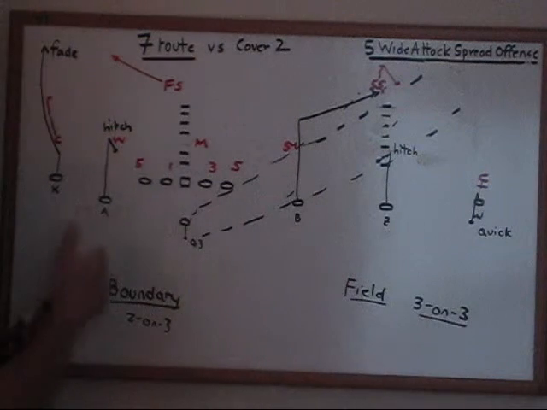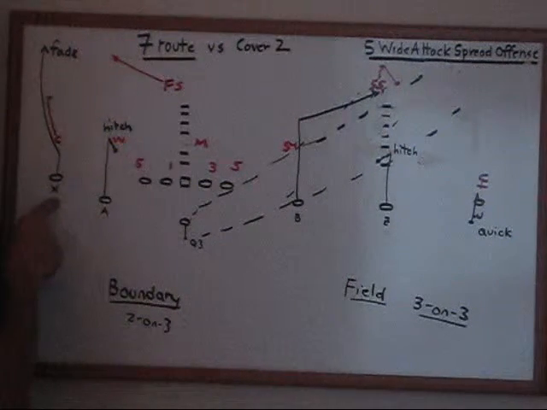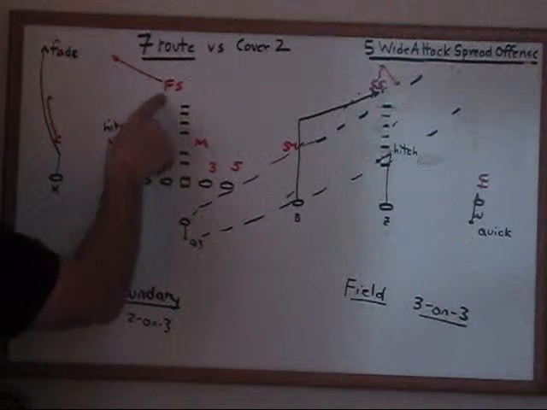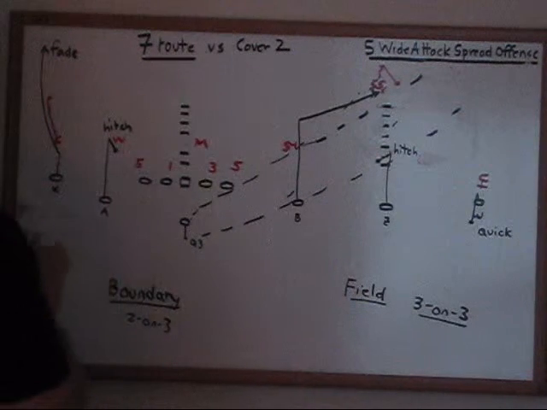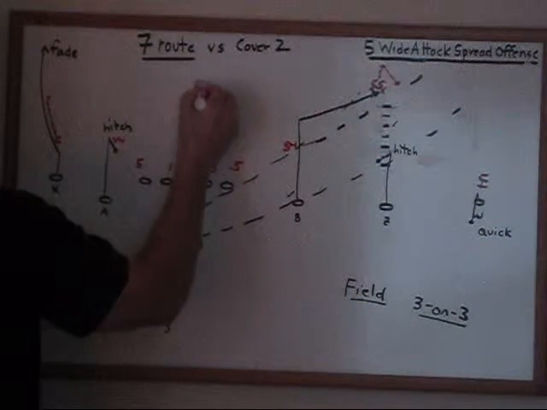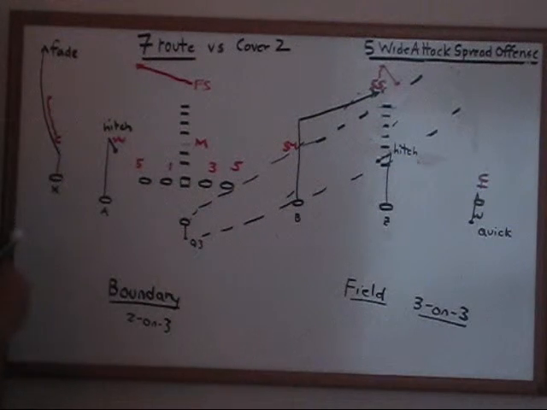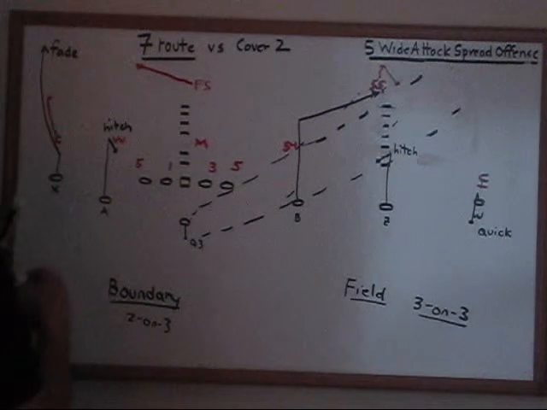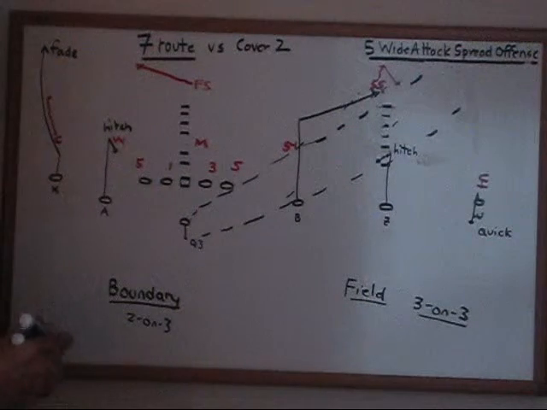So if we felt like that we had a mismatch and we could outrun the corner, in other words, he didn't jam us or reroute us very well, and we could beat the free safety, or if the free safety was aligned inside the hash, which made it farther for him to get over there, then we would throw the 7 route. We know that by alignment, the hitch route basically is the boundary blitz beater.